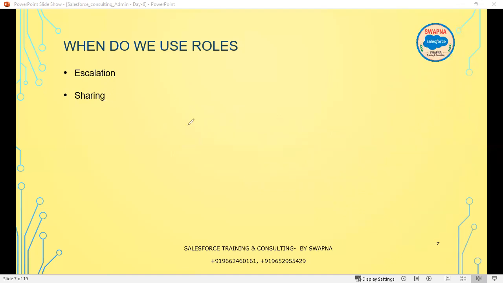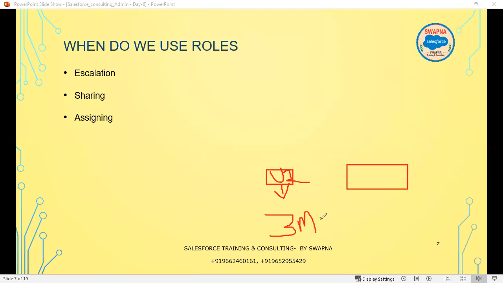That is one scenario. The third one is assigning. Assigning is a similar scenario. Let's suppose that this user will not be back for the next 3 months. He went on emergency leave, but all of a sudden there is something really urgent, and he has to go for an emergency medical leave for 3 months and cannot come back.